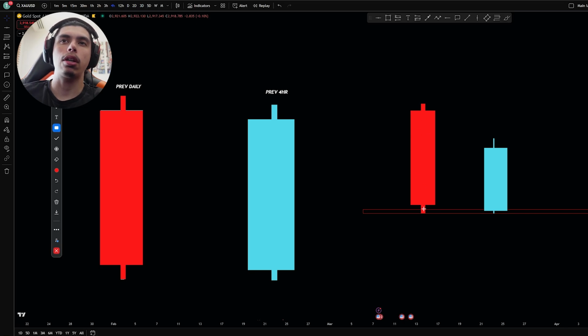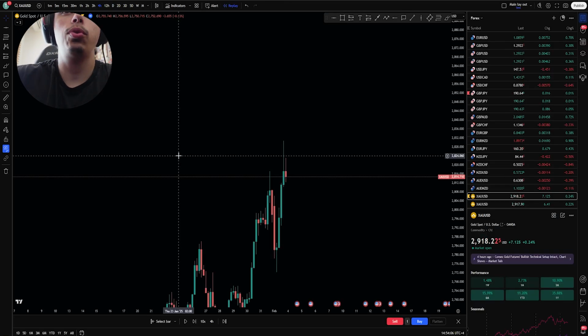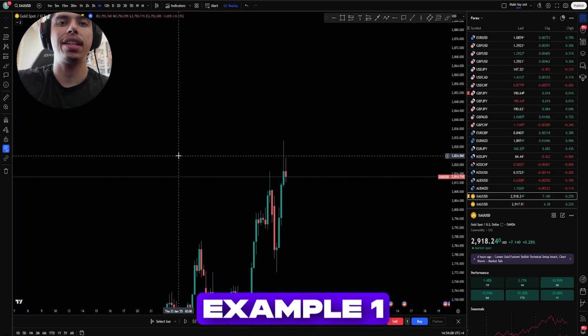But price here closed at support. What do we see? 4 hour rejecting support, daily closing at support. So even though today is a mixed bias and I can look for both buys and sells, it's gonna make more sense to look for buys, because that's what price action is telling me. So let's go on the actual charts and look at an example of that and have a look at all these examples and see how to do it, right? So let's go ahead and do that. So this would be a common scenario where you would be flagged a mixed bias.